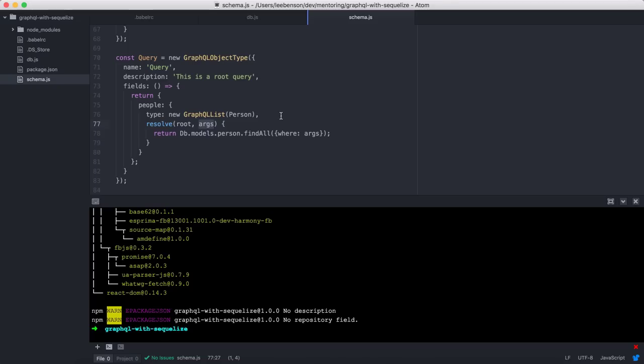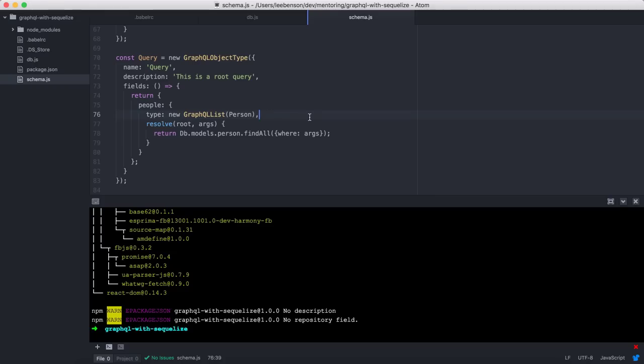Now, one of the questions you might have at this point is, well, if you can feed in any arguments, isn't this a security issue with the database? Because at this point, you could imagine if you could just feed in, let's say, any particular attribute or column within the table that you wanted to keep secret, you might not want to expose publicly. And at this point, any argument could be fed in. Well, actually, that's not the case.